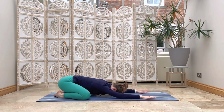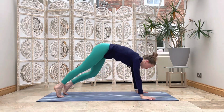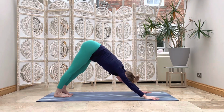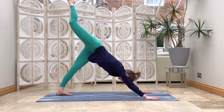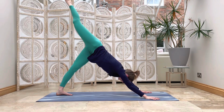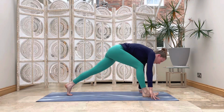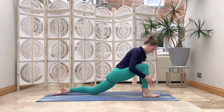As you inhale, rolling back into your downward facing dog. And hopefully you already feel a little bit more open here. As you breathe in, sweep your right leg up towards the sky. Bend your knee, open your hip. Inhale to lengthen. Exhale, sweep it all the way through into your low lunge. So helping it all the way through if you need.